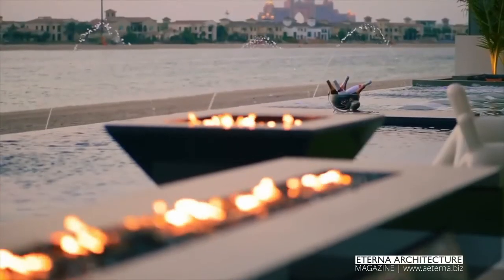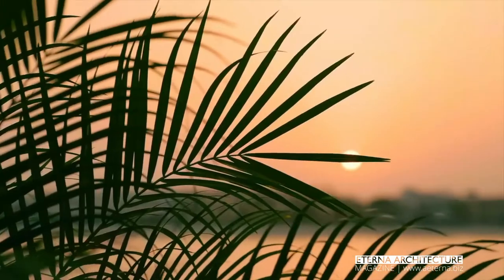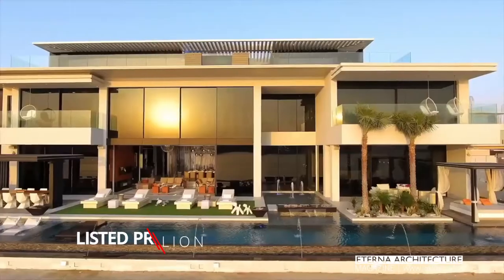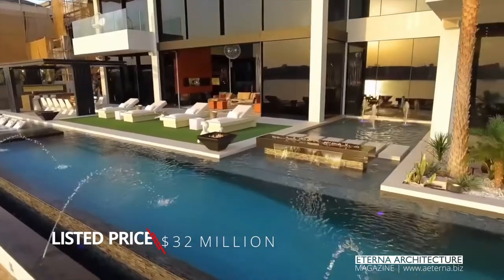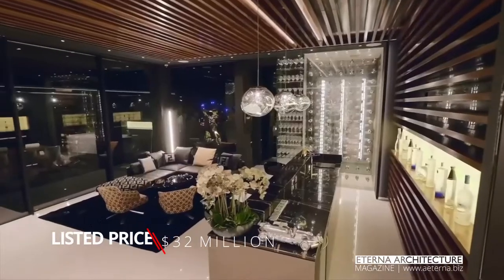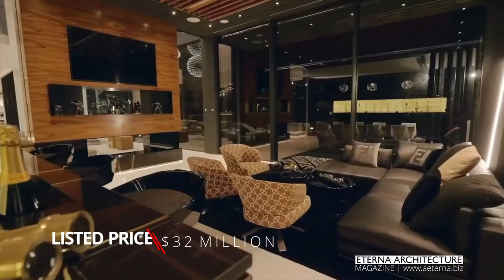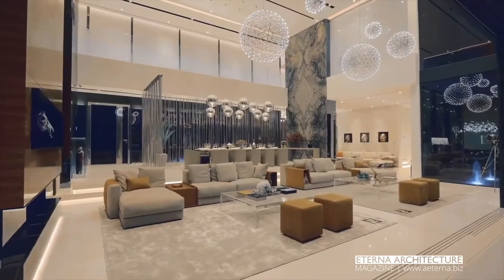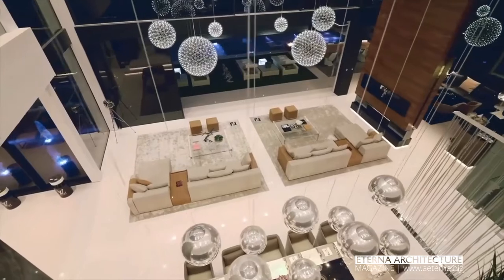To take in city and waterscape views, the first floor living area has full-width pocket doors that open the double-height room to the neon-lit lap pool with its submerged tables and chairs. According to the listing, every piece of furniture in this mansion is bespoke — one-of-a-kind creations from the likes of Fendi and Bentley Home, with much of the interior soft furnishings by Louis Vuitton and Hermès.